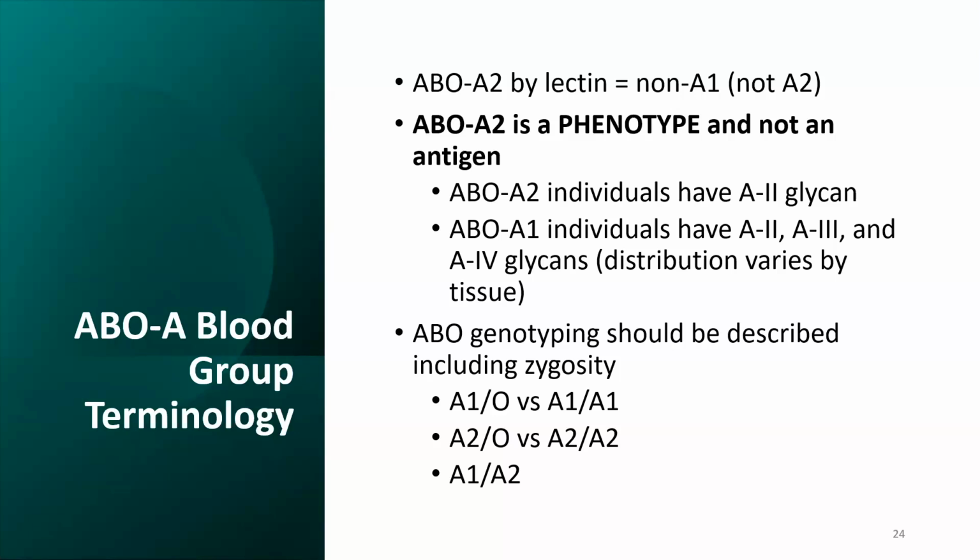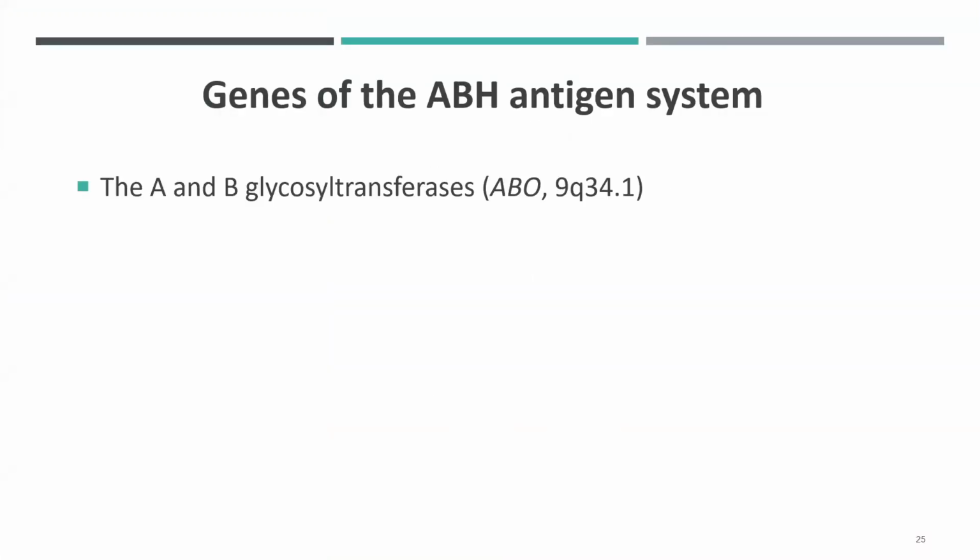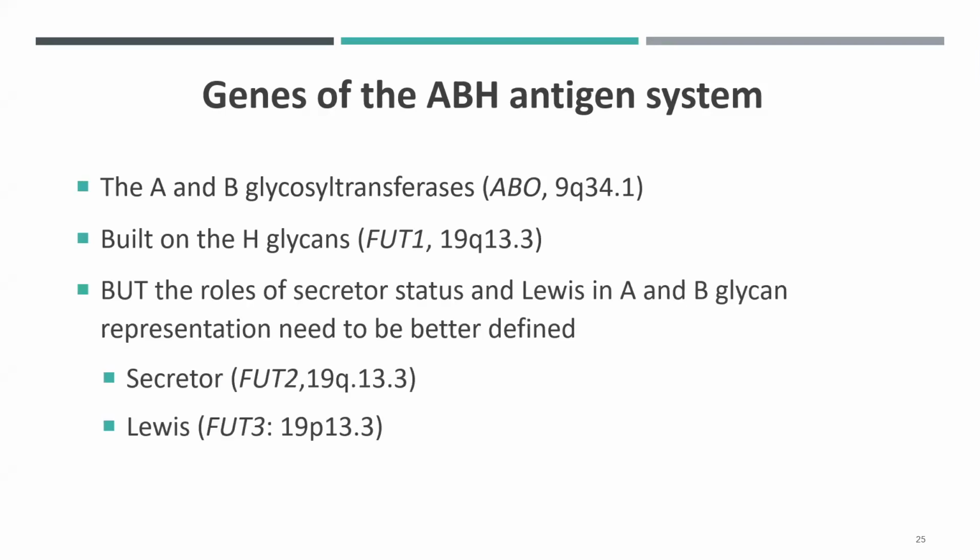We've had this evolution of typing in the HLA histocompatibility world, where we used to use serology and anti-sera to perform typing, and now we do all of this by molecular methods. But it's trickier for sugars. When we think about sugars, if we're genotyping, we're typing for the transferase, the enzyme that lives on this chromosome. But because sugars are built on sugars, built on sugars, we might also need to think about the H typing, the glycosyltransferase. What about secretor status? What about Lewis? All of these things may be important. They live on different chromosomes and different genes.